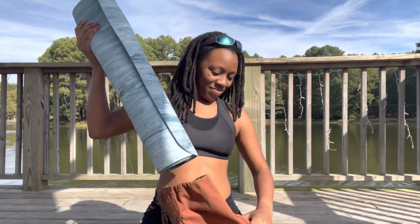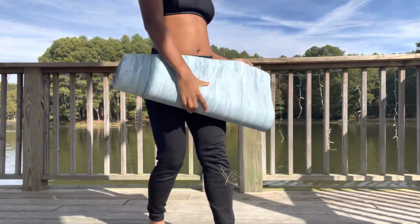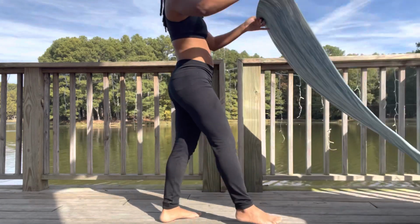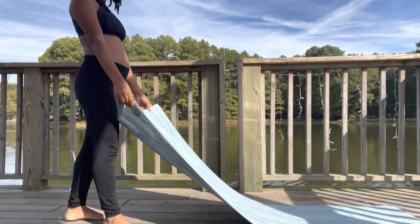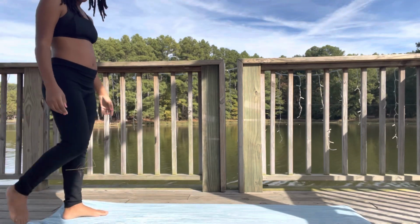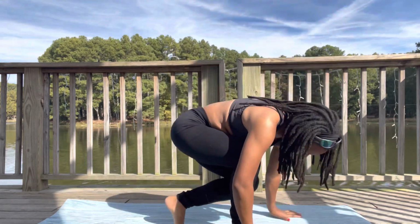I just recently graduated from my yoga program and finished my certification in August, so I'm super charged to unroll my mat with you guys as we share in this grounding yoga flow together. So if you want to sit in the grass or on the carpet or on the patio, wherever you're most comfortable, let's begin.